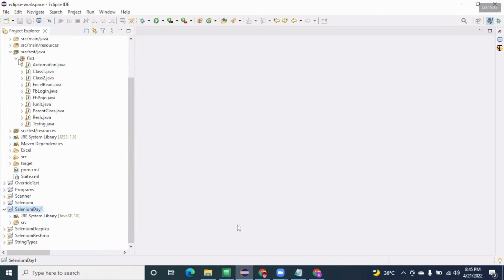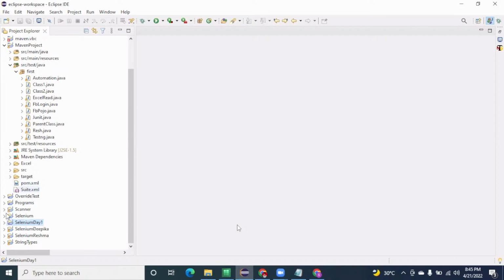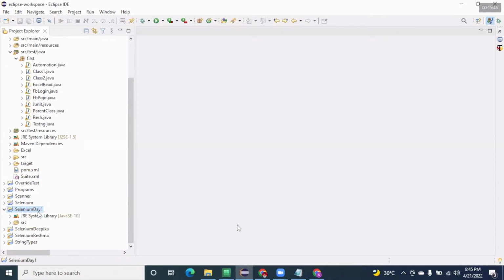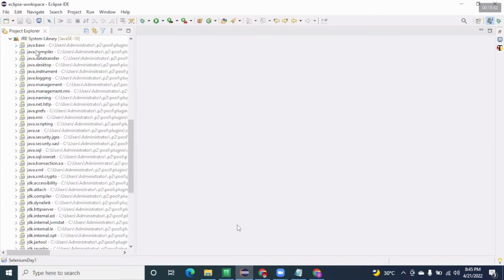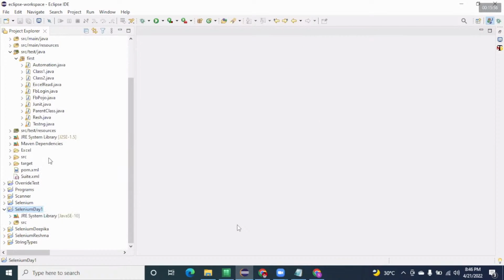Okay, so now we are going to check for a Selenium jar. Selenium is a jar, but we don't have it in our predefined library. We already have multiple jars in the predefined library, right? But we don't have the Selenium jar inside the predefined library. Why?